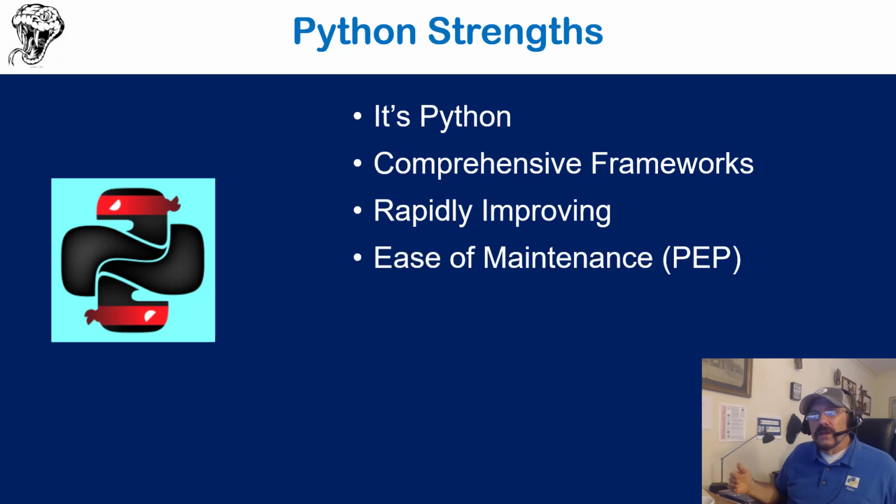Ease of maintenance is another thing. If you're going to build websites, it's going to be crucial that you maintain them. So ease of maintenance is a key feature, and Python is all about readability, maintainability. It's got to be very easy to read, and there's a whole set of standards called PEP, which tell people how you write, and it's taken very seriously.